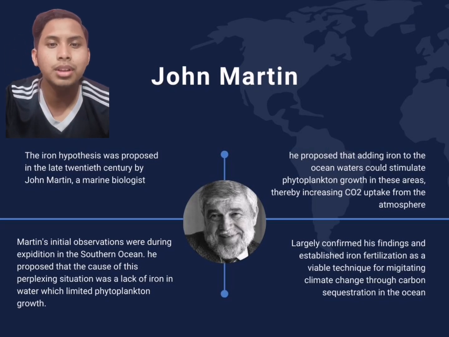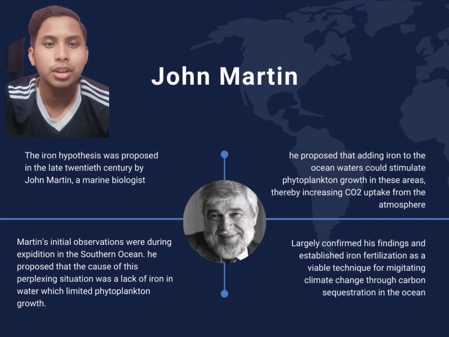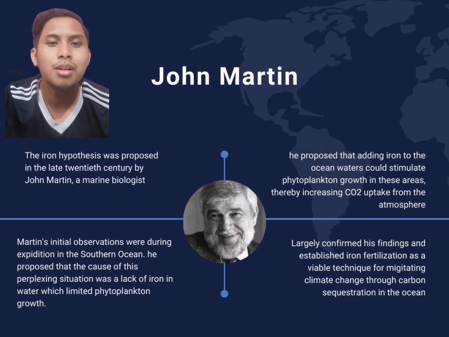Martin's iron hypothesis was controversial at the time, and it took several decades for the scientific community to fully embrace it. However, subsequent experiments and observational studies have largely confirmed his findings and established iron fertilization as a viable technique for mitigating climate change through the sequestration of carbon dioxide in the ocean.